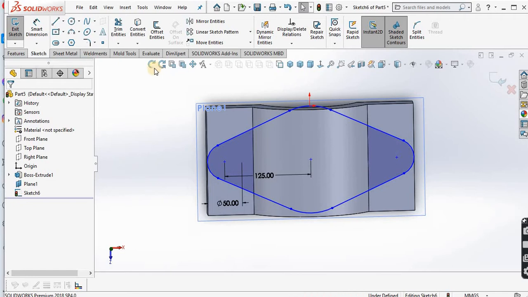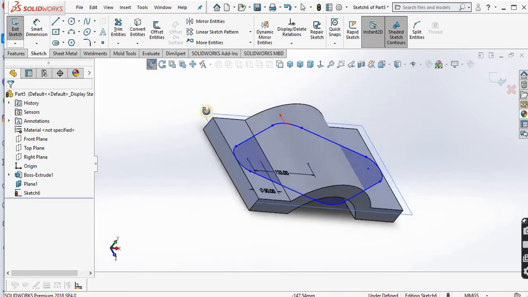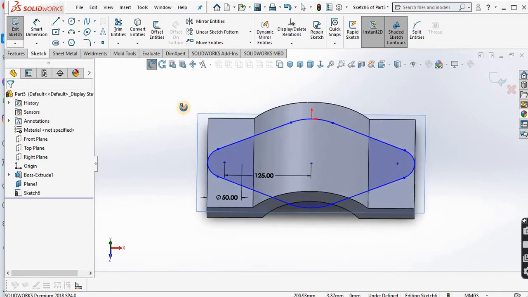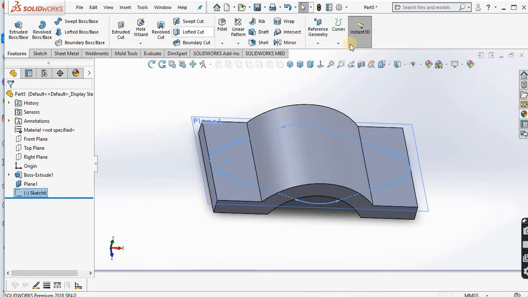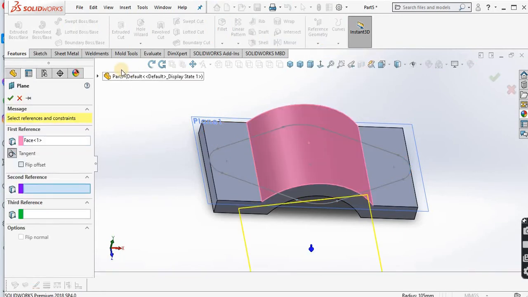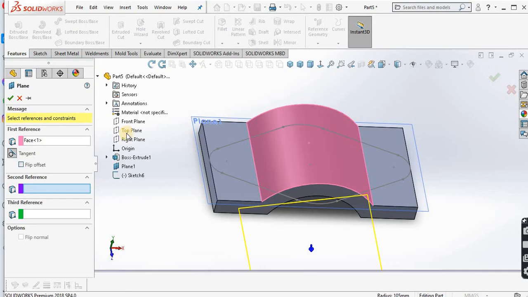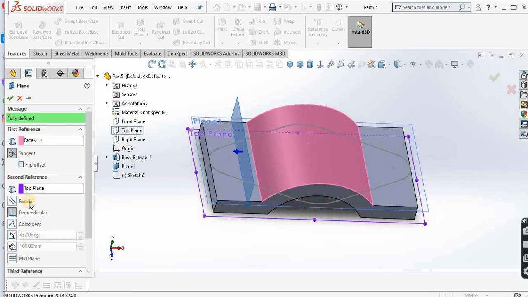So now we create another plane from the top of this curve. So exit the sketch, feature, plane from this top plane, parallel.